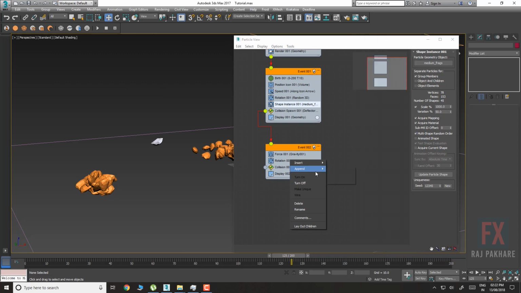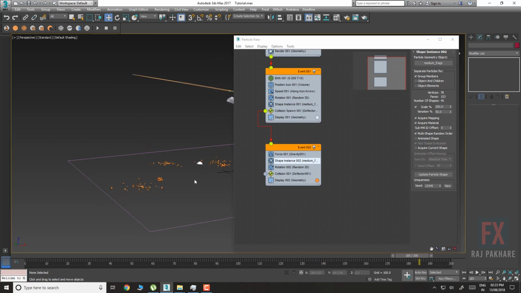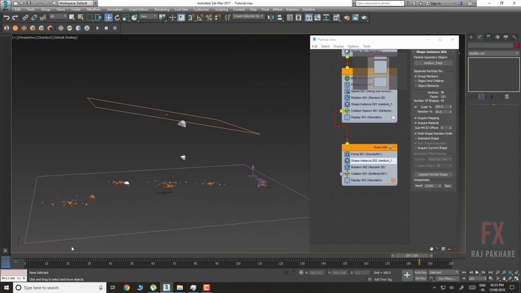So we can just use this shape instance and just copy it over here and reduce the size. Here we go. So this is our basic setup done.